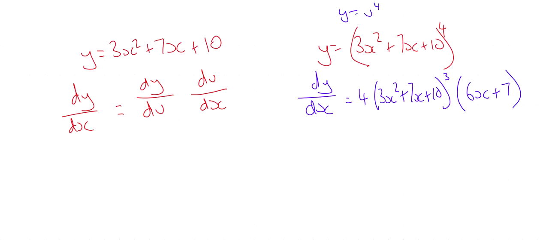I am going to give you an example now and see if you can follow that rule. So if I give you y equals (4x cubed minus 2x plus 6), all to the power of 3, can you try and use this rule and differentiate this for me? So differentiate the whole thing as if the bracket is just a u, then give me the derivative of the bracket itself. We'll see if we get it, and then we'll try it with something a bit harder. It gets bad when you've got square roots and fractional powers.